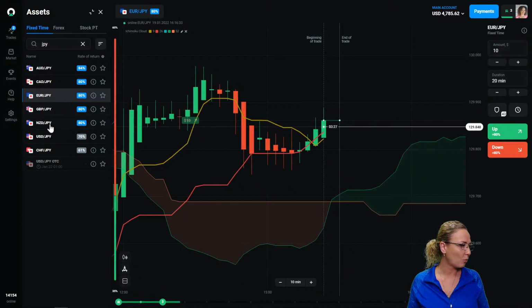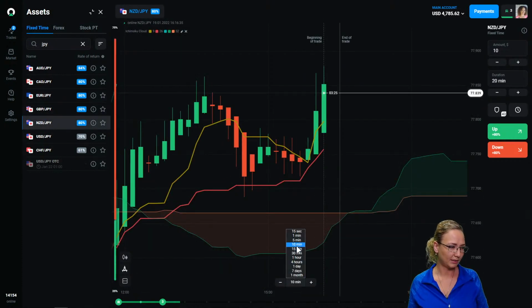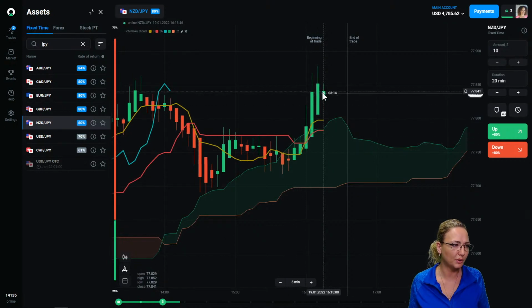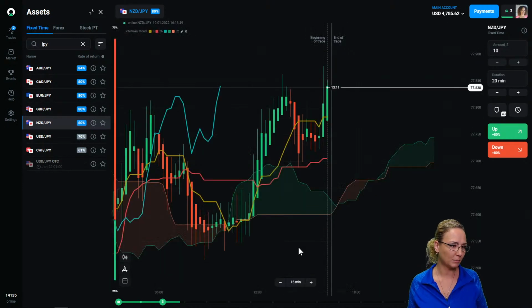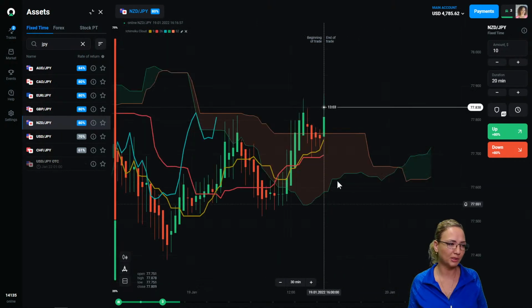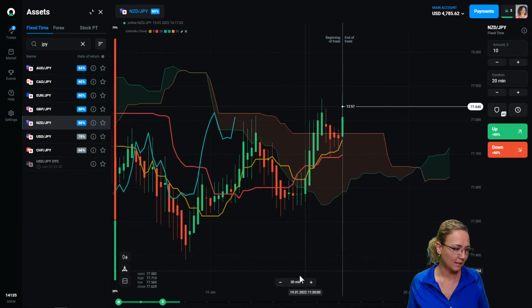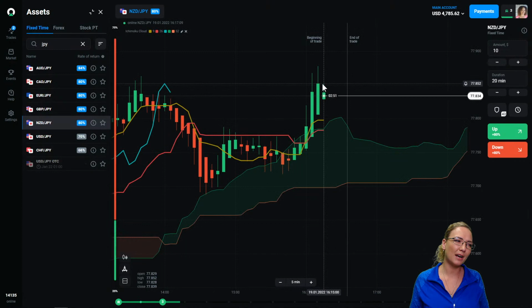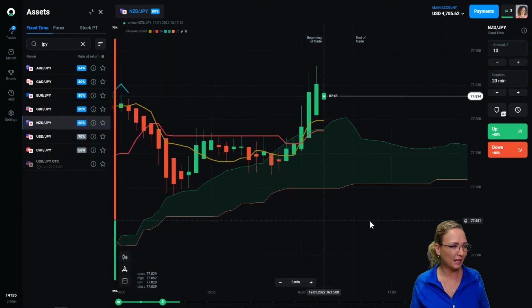Alrighty, NZD-JPY. Let's take a look at NZD-JPY. Let's look at the 5-minute time frame. Yeah, we had a cross right here. This would have been a very, very nice entry point because we saw a nice move to the upside, but we're kind of late. Let me check some higher time frames. Yeah, I think we're a little bit late, although the price is trying to break above the Ichimoku Cloud, and we see the beginning of a green bullish bias. Let me just switch back to the smaller time frame. Yeah, and you see how the wick is already lower. Kind of an iffy situation.